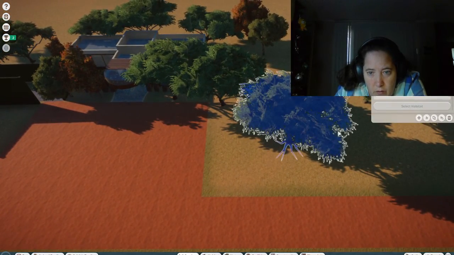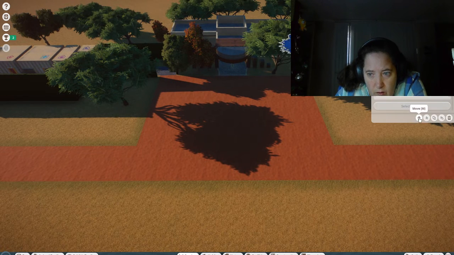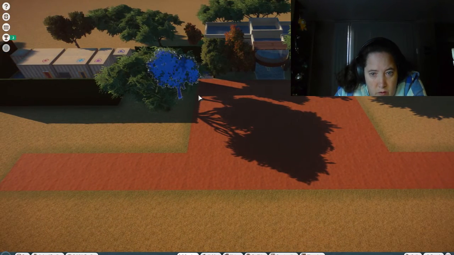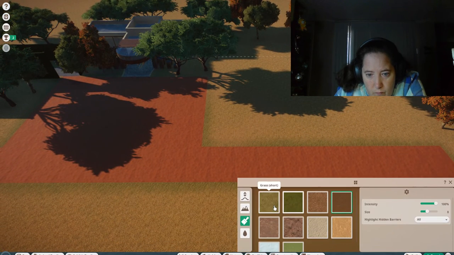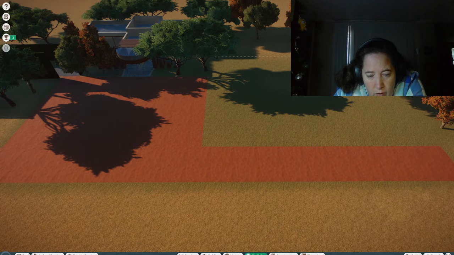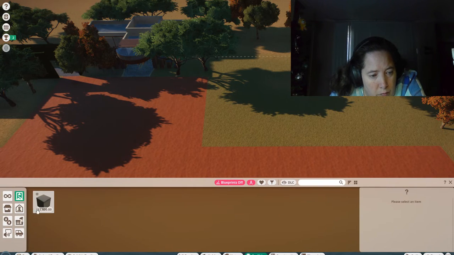Now, we've got that done. Let's move this tree. Just move trees around as you see fit. Now, a quick way to earn money is the exhibits. So, you want to start small in this game. No decorating.